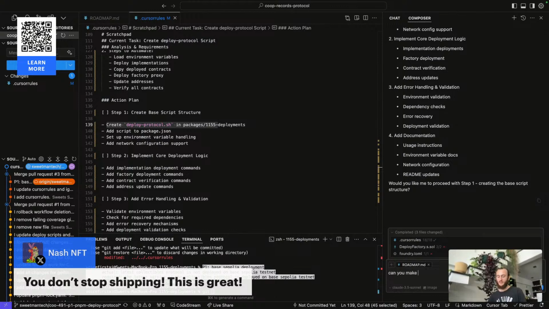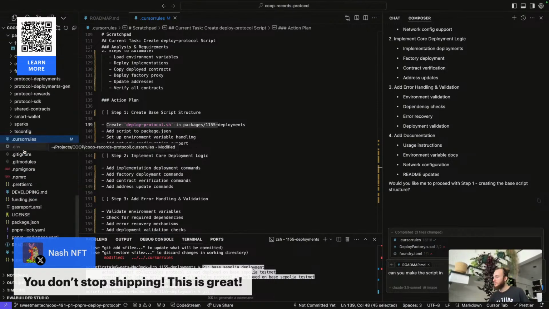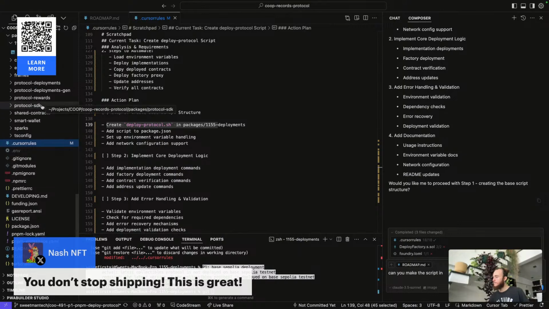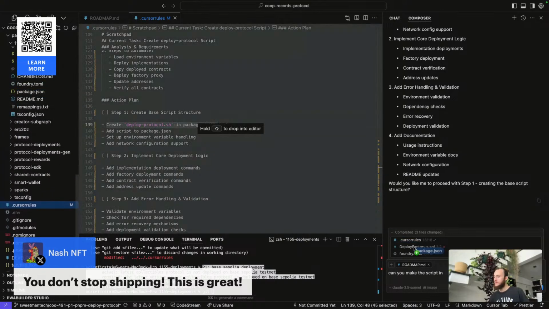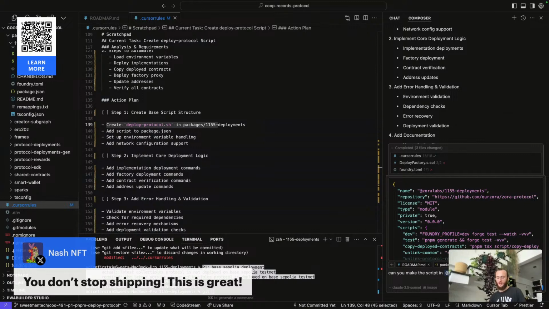Can you make the script in package.json so I can just run pnpm deploy all? So I can simply run pnpm deploy all protocol.